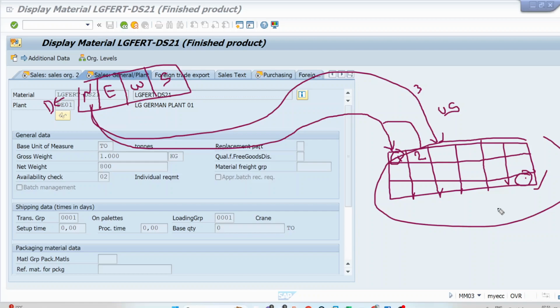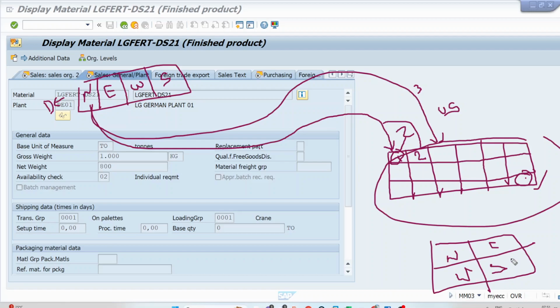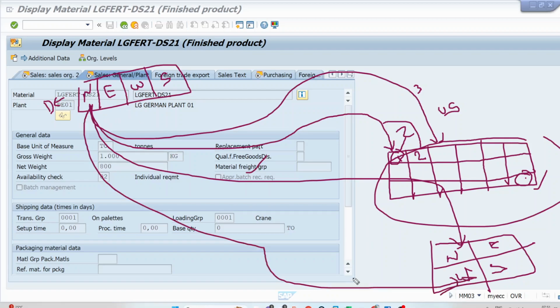So it depends on the business whether you want to bifurcate, or whether you want to make parts of the country based on each state. Each state represents each zone, or just like Germany, you can do the same for US: northern US, eastern US, western US, or southern US. You can bifurcate a country like this, so that if the shipping point is from northern Germany to northern US, this is the rate, or this is the distance. If it is from northern Germany to western US, this is the distance.